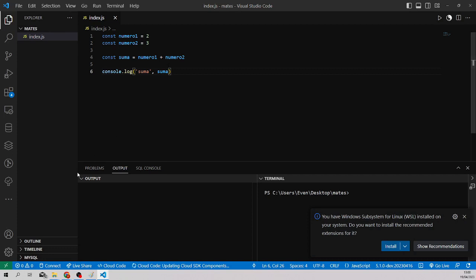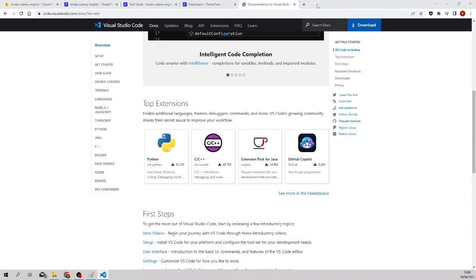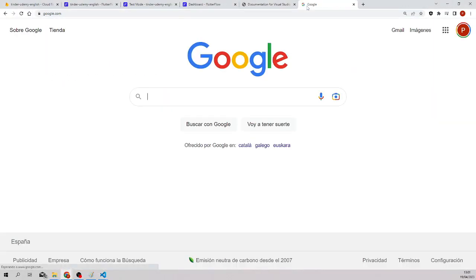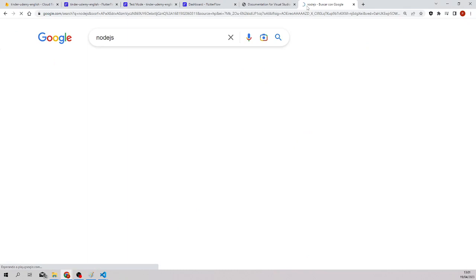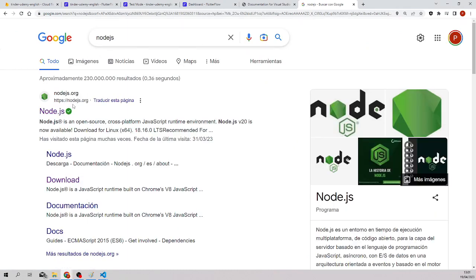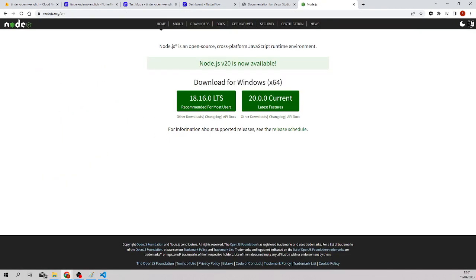This is the first tool that we need. The second tool that we need is Node.js. Come here and write Node.js. Node.js is JavaScript on the back end. You click on Node.js and you download the version on the left, not the one on the right, the LTS, like last time.